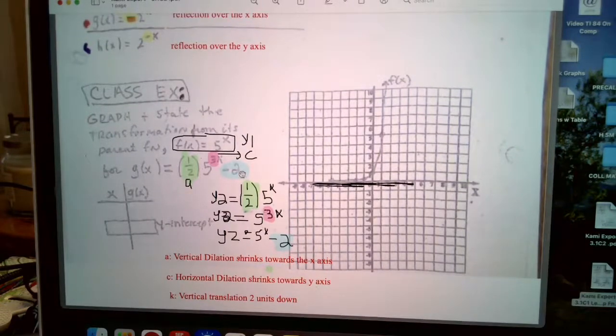The last one you want to see is, what is k going to do? This is the value of k. So the only thing you want to type in now, you don't want 1/2, you already did it. You don't want the 3, you already did it. Now in the y2, you type in 5 to the x minus 2. When you graph that, what you're going to see up here with my cursor in the graph, it's going to move down. So we have like a shift down, okay? K is a translation. Translations means they move up and down. It's movement. So it's a vertical translation 2 units down.